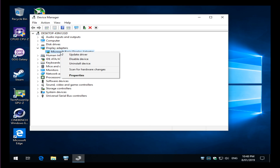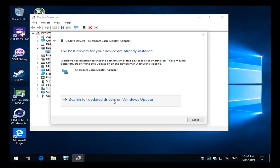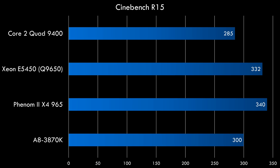I had a look on the AMD driver page and there are no Windows 10 drivers for downloading. Instead you have to go through Windows Update, which will install the latest drivers and also the classic Radeon control panel. Let's have a look at some benchmarks. First up we've got Cinebench R15 and we're getting 300 points, which fits in nicely between the Core 2 Quad Q9400 and the Q9650.